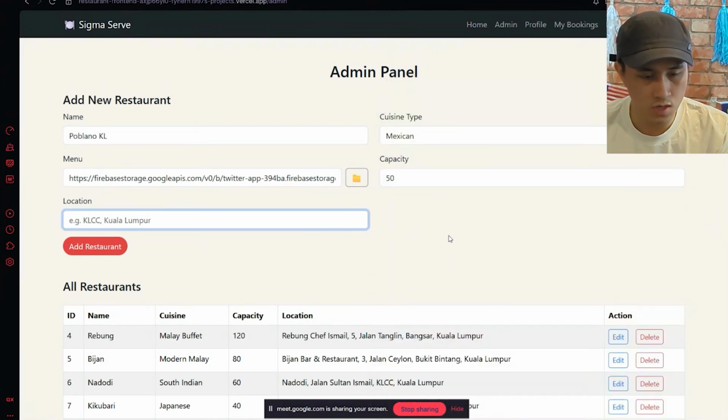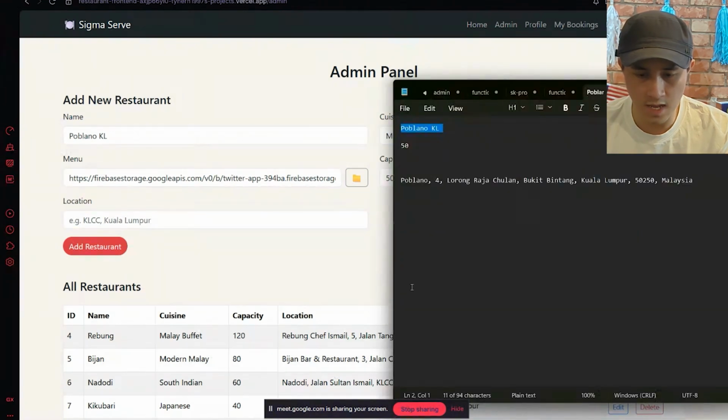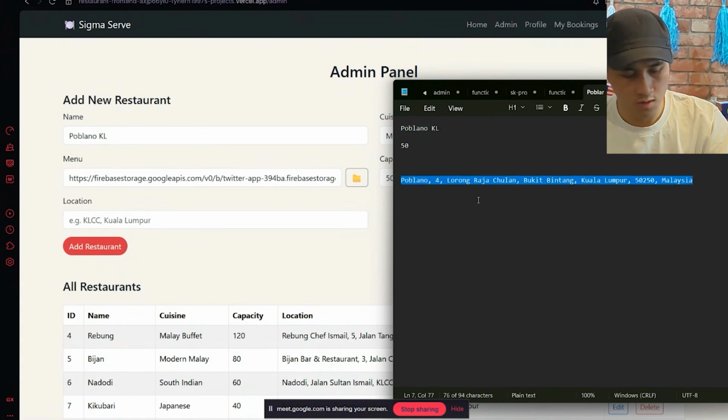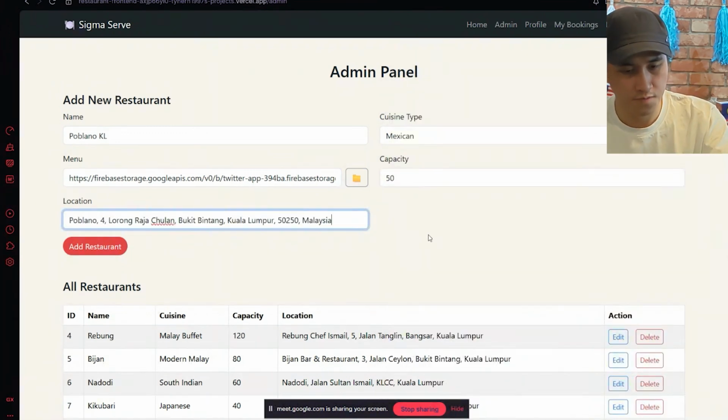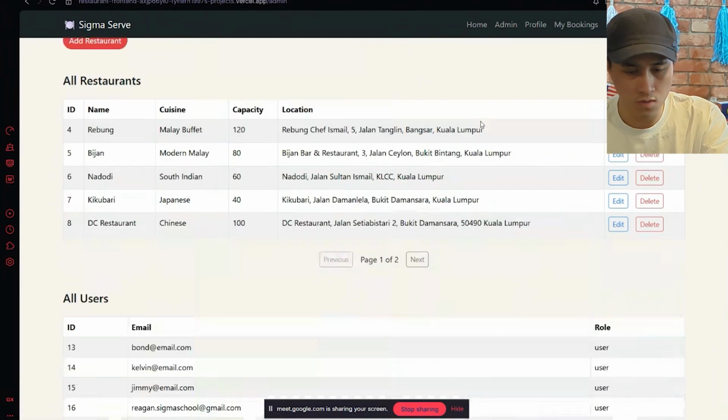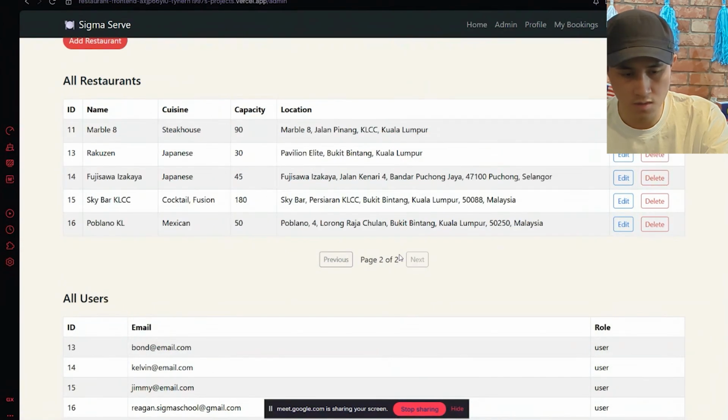And for the location, it has to be what's already existing inside OpenStreetMap. So for this, it's added, so it's within the list right there. And you can delete it and you can edit it.